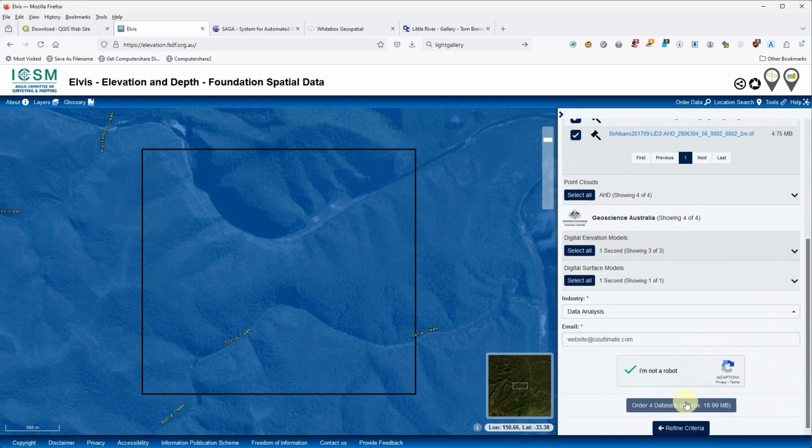Now, for the purposes of this video, I've already downloaded the datasets to use from ELVIS, so I'd suggest that you use them. So pause the video and head to the link in the description below, which is ausultimate.com/download/basicmappingworkshop2024.zip. I'm going to unzip this to somewhere convenient, like your desktop.